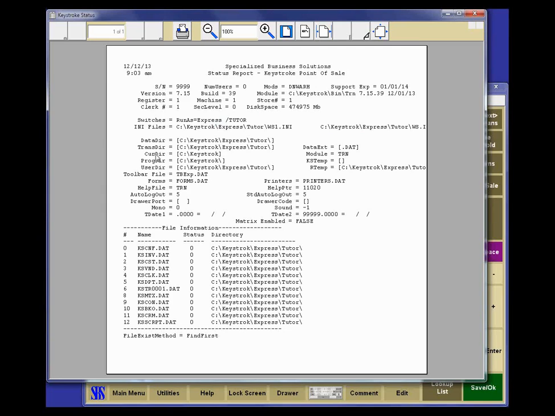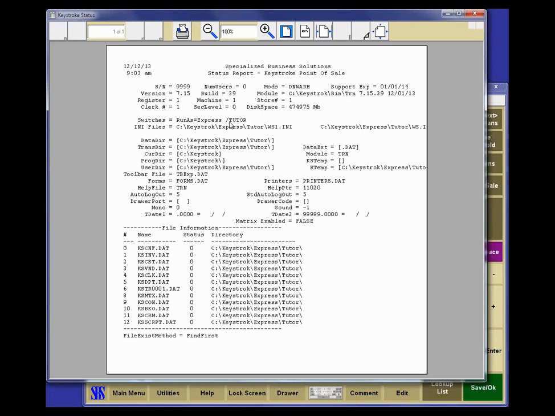This program directory here on the left is C Keystroke. This is where my advanced POS is installed, and I'm just running the Express.exe, which actually has a run command, but you're not going to worry about that. You're just going to want to run the exe. And you'll see in this case where my data resides is in the Keystroke Express Tutor folder. That's different than the Keystroke Tutor folder, which has more of the bells and whistles turned on for advanced POS. This is a separate set of tutor data in the Express Tutor subfolder.